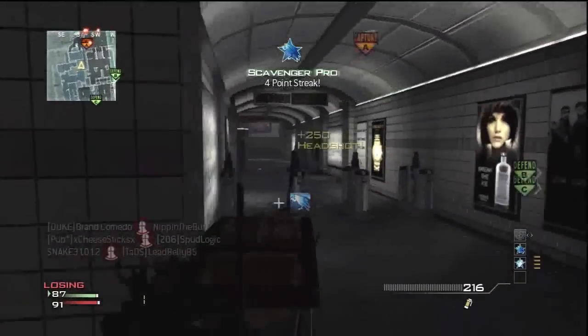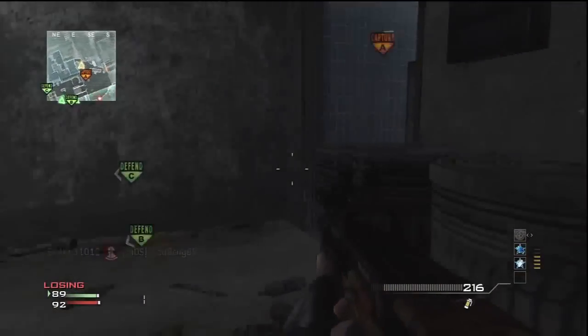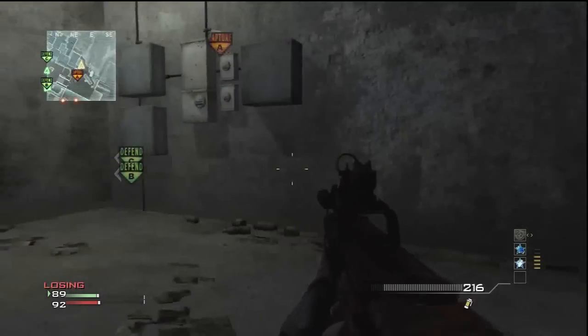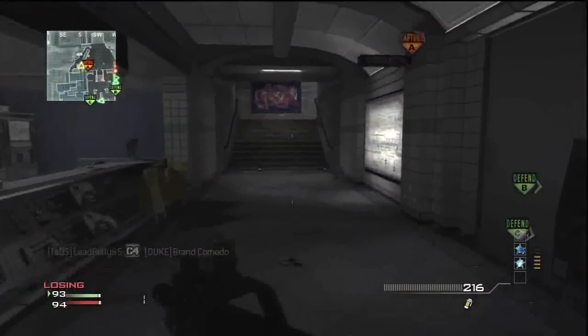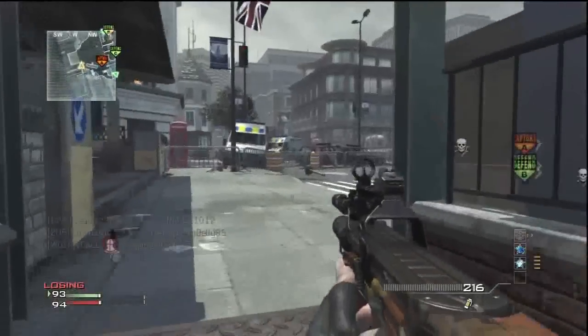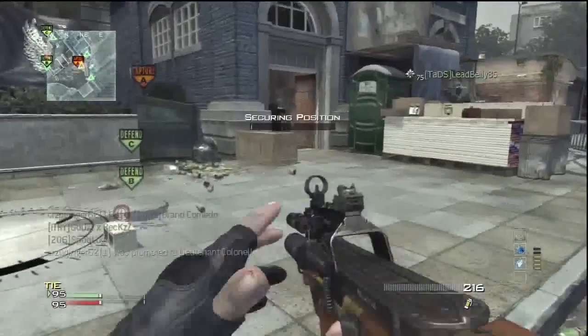Tip number two, use the UAV as an aid, and don't use it to tell you where to go. Because I see so many people use the UAV like, oh, there's a red dot, let me just run directly towards that person. But not everyone is not using assassin. Someone will be using assassin. I use assassin, so you won't see me whenever you're using UAV on your map.